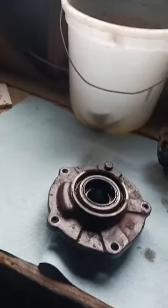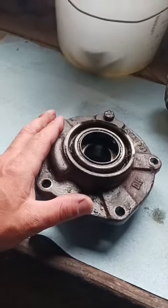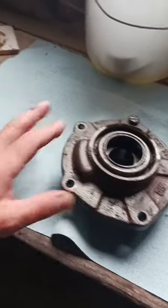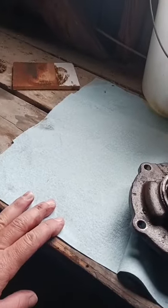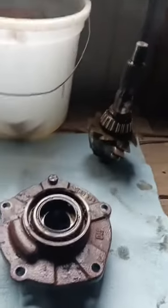Unfortunately, the video that I had of me removing the carrier and the seal somehow got deleted. God, that sucked.